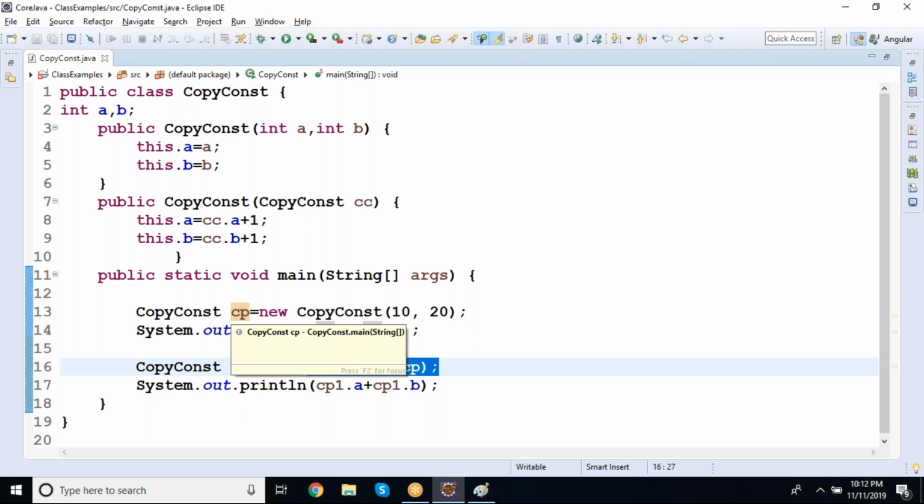Now we will start with the next concept. Write the heading: special keyword. What is meant by special keywords?